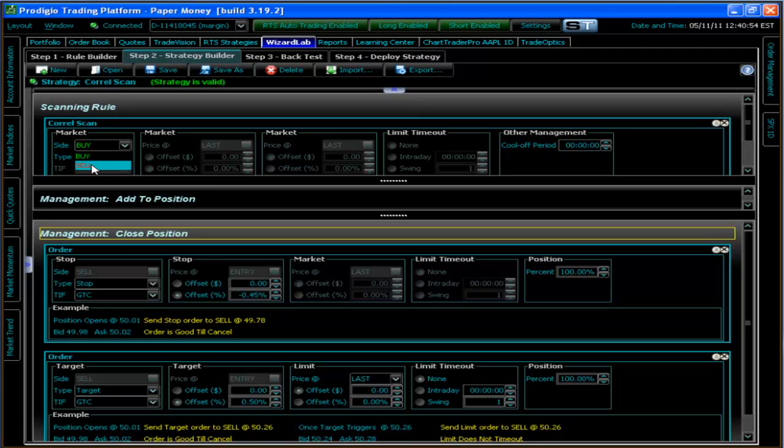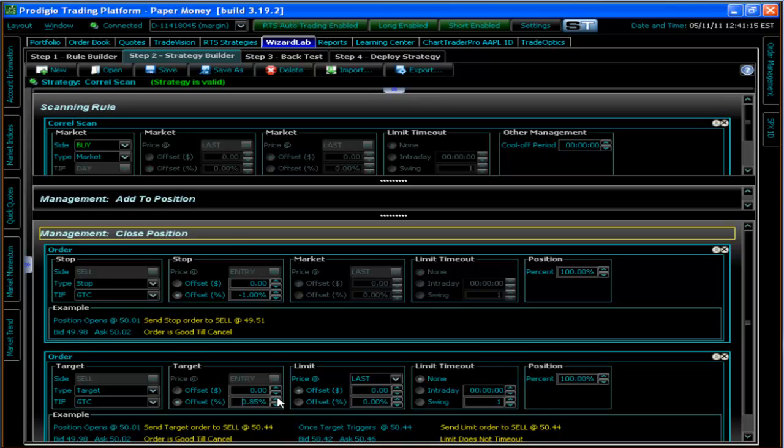But if I change this to a short strategy, it's going to flip it. So see, I'm going short, which means my stop should be above my entry price, and my target should be below it. And toggling this from buy to sell, you see this negative sign? It goes from, let's make them 1%. So you can see a little better.